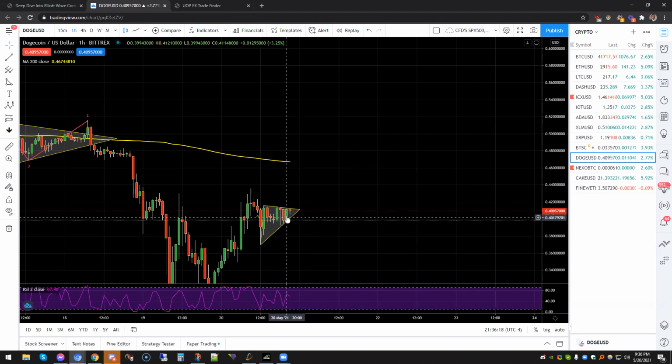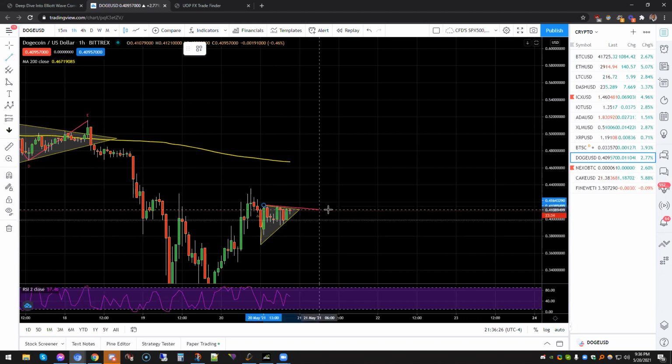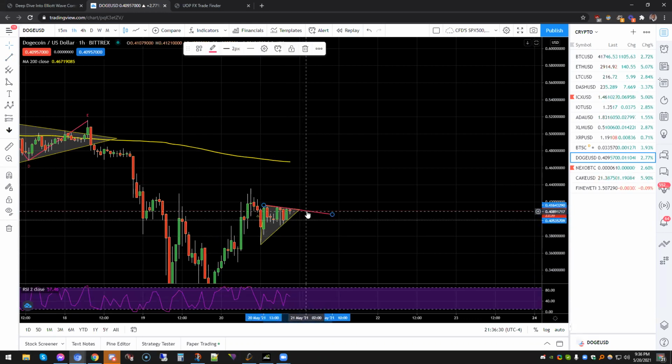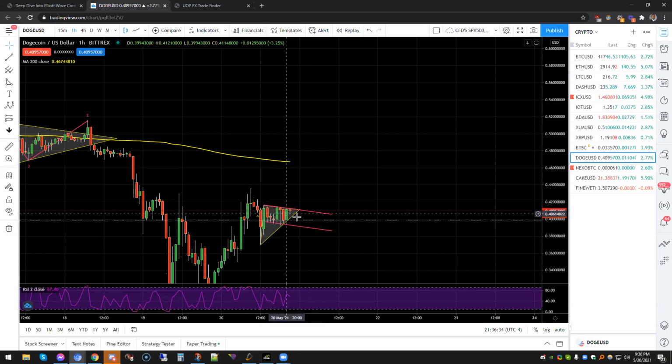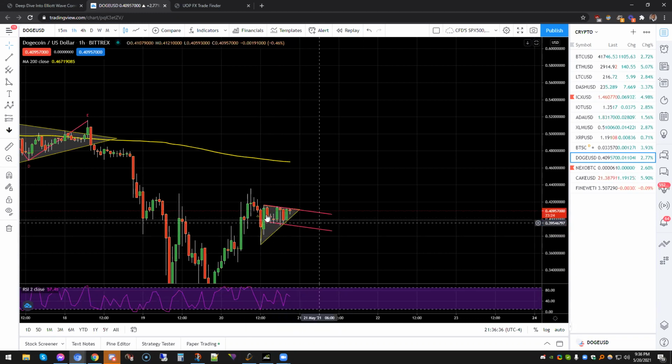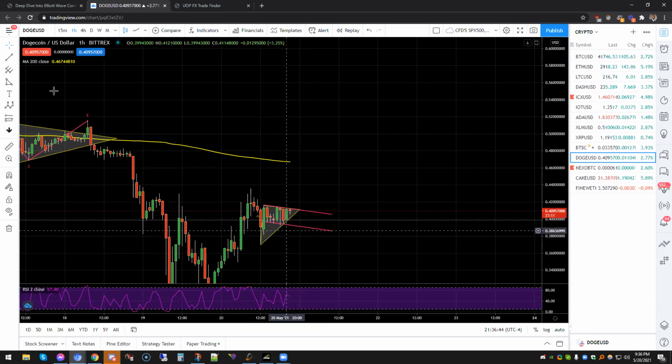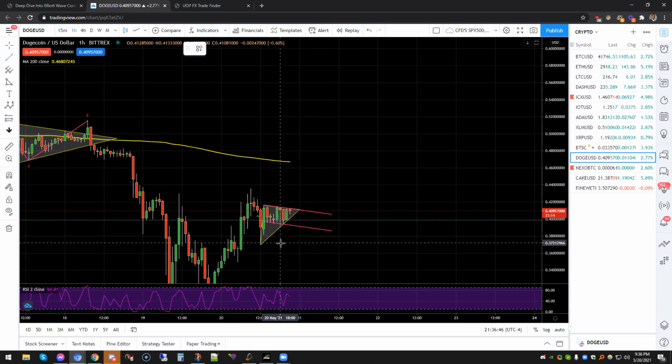With these types of patterns, it's a bit difficult. Now, the reason why I would say it may break to the upside is I would look at this and I would say, this is my sloping trend. I would take this, I would put this here like that. Okay, and this would be a flag formation or a range. And I would simply look for price to bounce off this trend line to the upside, giving me another move that looks more like this.